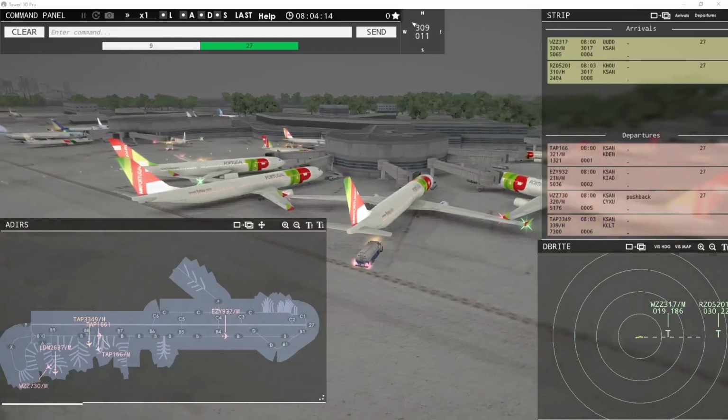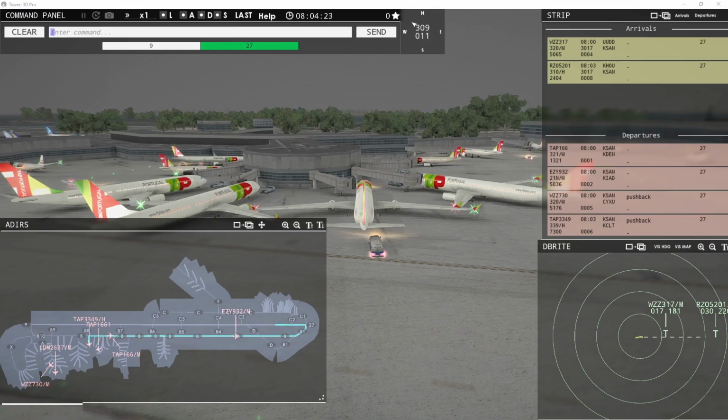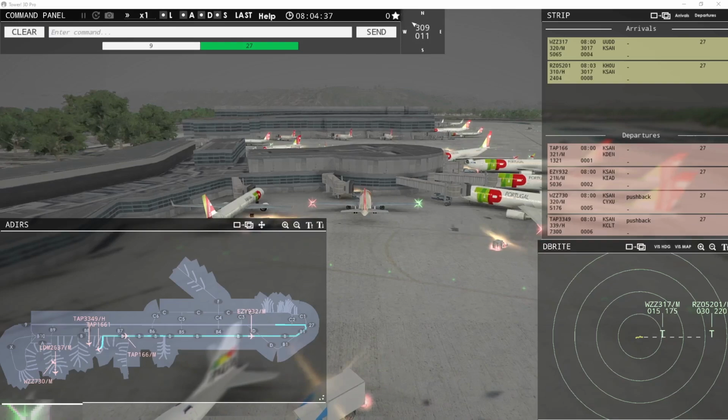Oh, what happened now? What's going on here? Air Portugal 3349 heavy, pushback approved, expect runway 27. Ground, 27 pushback approved, Air Portugal 3349. Air Portugal 1661, pushback approved, expect runway 27. It's going to be busy here. 27 pushback approved, Air Portugal 1661. It's going to be very busy here. Trust me, folks, this is going to be one of the heaviest schedules that we can do here.